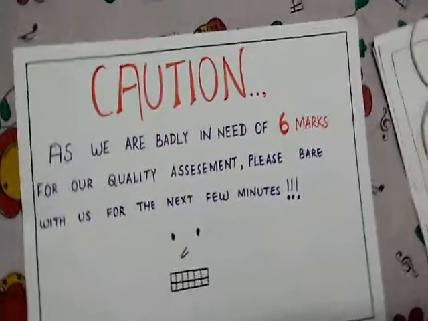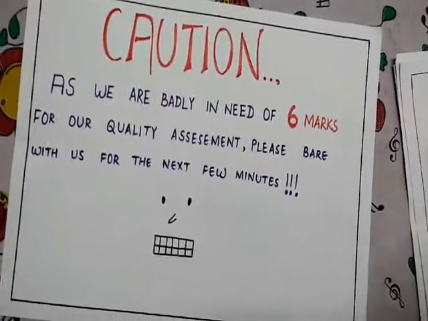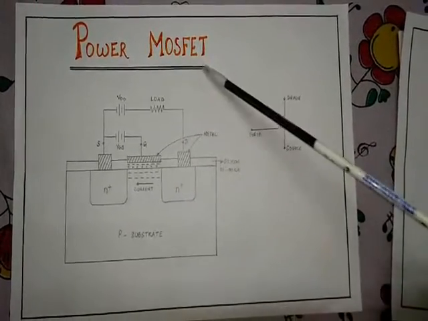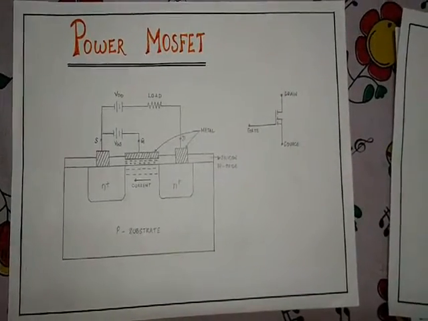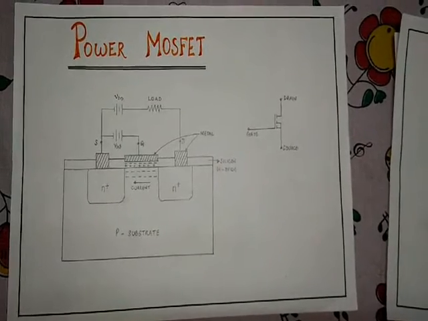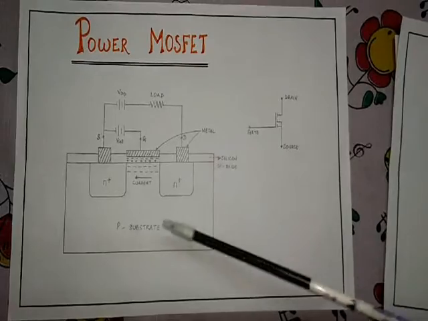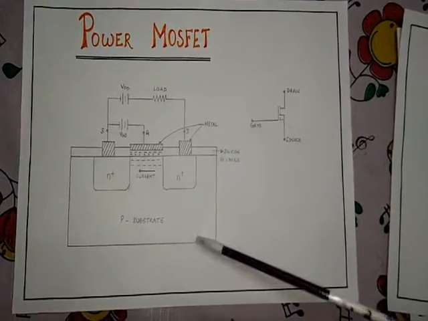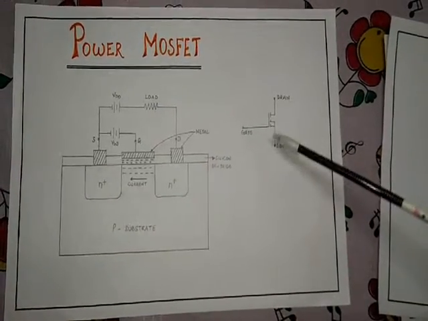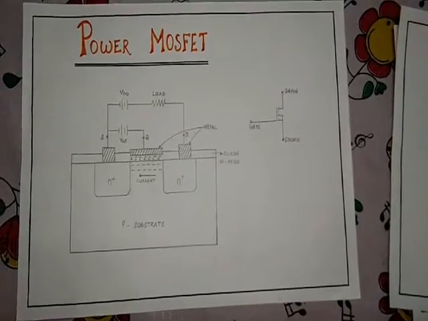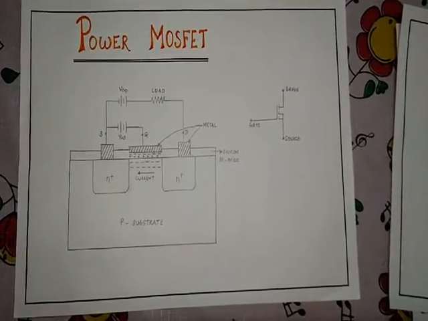Next few minutes. Today we are going to see power MOSFET. MOSFET or metal oxide semiconductor field effect transistor is a 3-layer, 3-terminal, 3-junction voltage control device. The diagram here shows the basic structure of a power MOSFET and consequently shown is the symbol of a MOSFET. There are two types of MOSFETs, namely enhancement type and depletion type. The basic type which we are going to see today is enhancement type MOSFET.